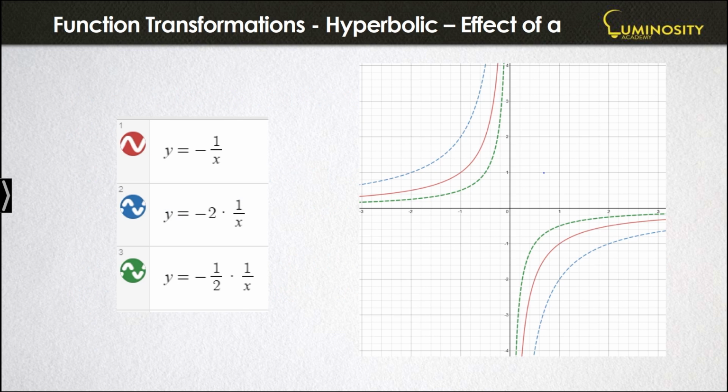So again, our baseline equation is going to be represented with the red solid line, and you can see when our a is more negative with the blue lines, it moves further away, and when our a gets closer to 0, it goes closer towards the origin. And so that is our effect of a.